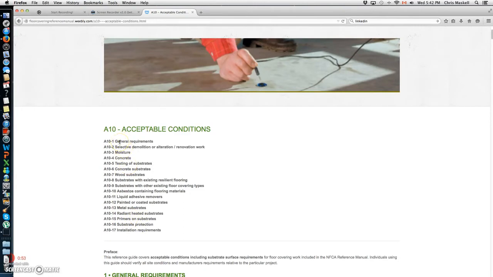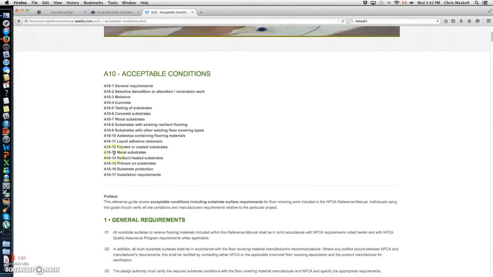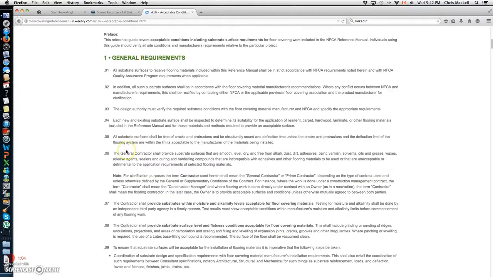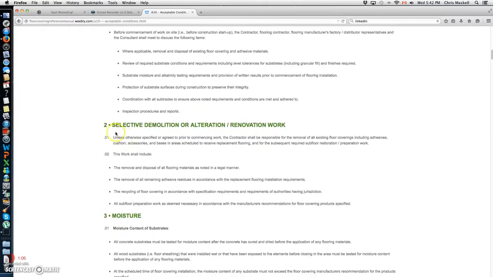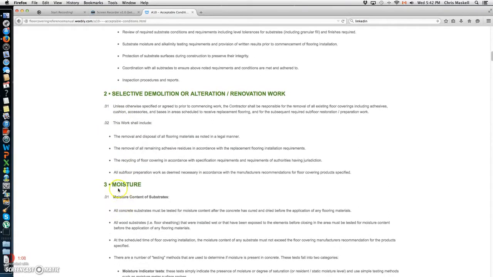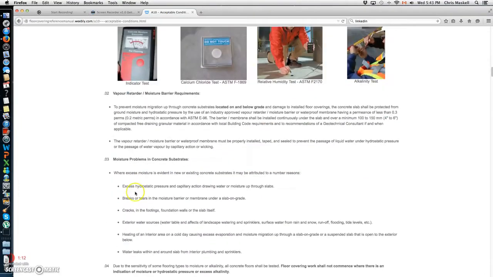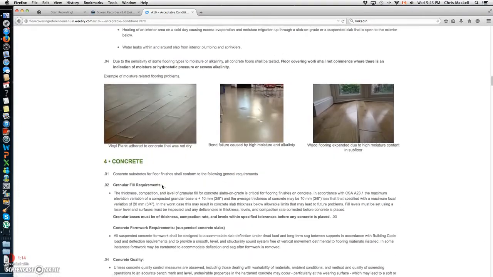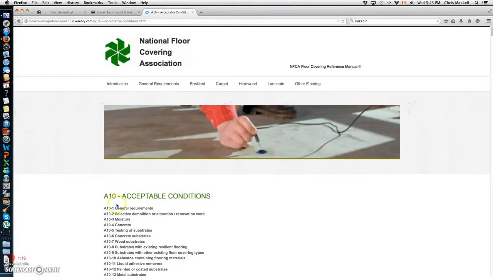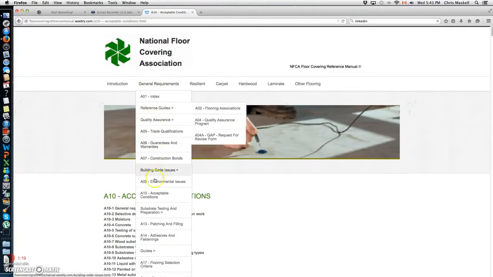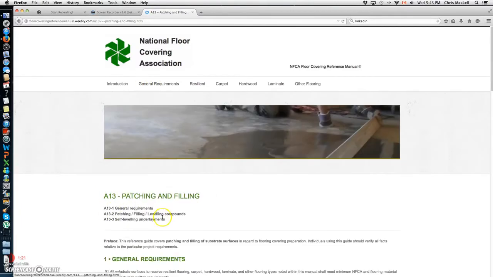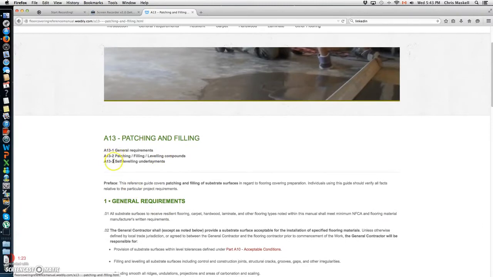which, to help you understand how to get down to, say, let's look at moisture. That would be contained in section 3 of this part, and all you do is scroll down to part 3. There's number 2, and there is number 3, moisture, and there's all the information you need that pertains to that issue. So that's how the indexing system works for every one of these parts. So patching and filling would have the same thing. There, it's got 3 sections in this chapter.